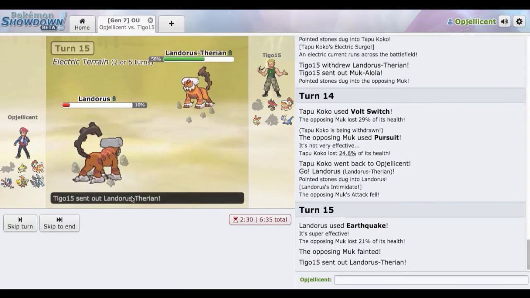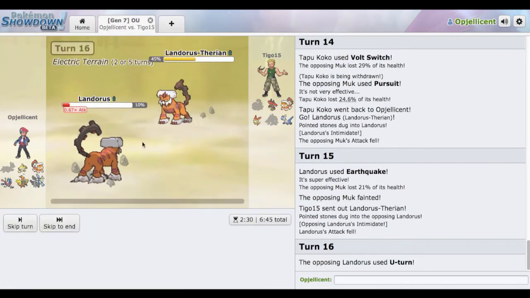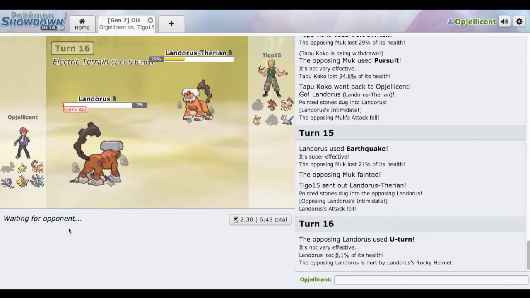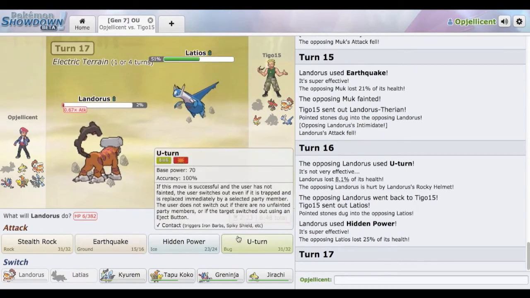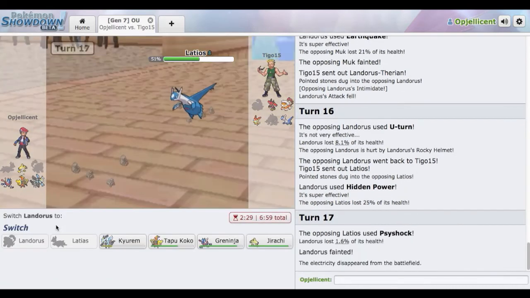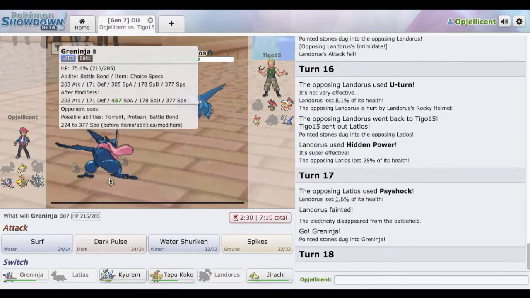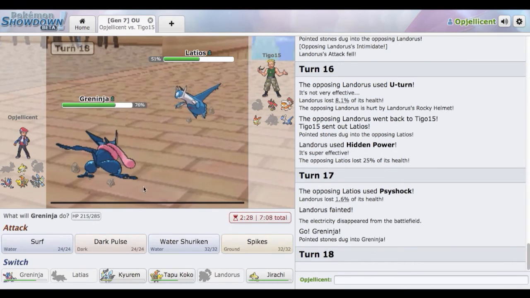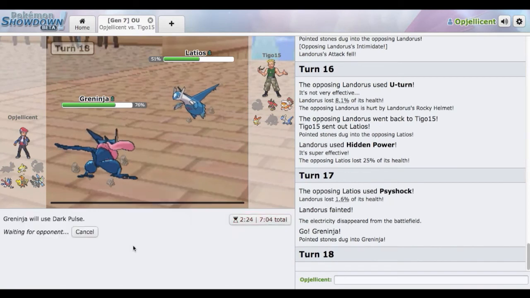And now we're in a mon that Victini cannot set up on, so that's cool. Maybe we'll outspeed right here. Nope, he actually decided to not. So, okay, that's cool. He actually decided to U-turn, which was odd because I was definitely not switching out. Now we just U-turn ourselves as he goes through the Psyshock. Now we can go Greninja. And I'm actually just going to Dark Pulse, I think. Yeah, we're just going to Dark Pulse.